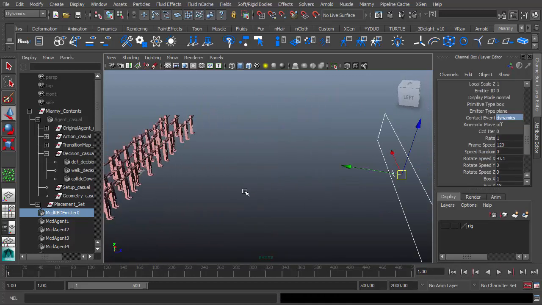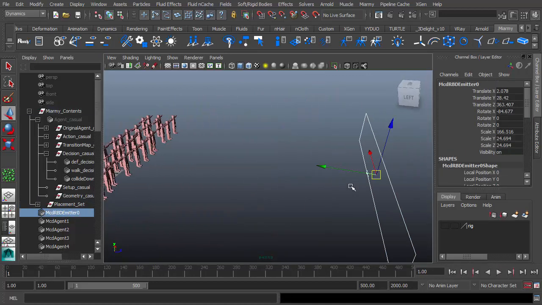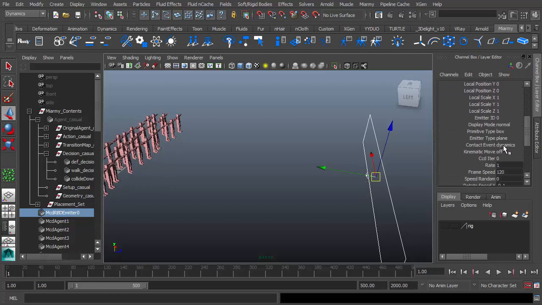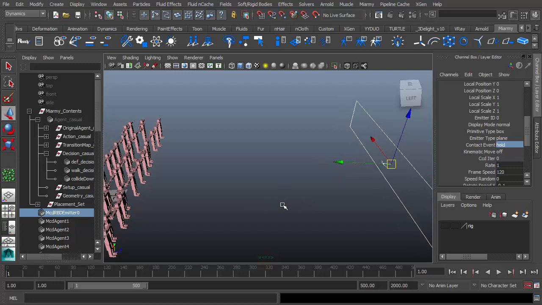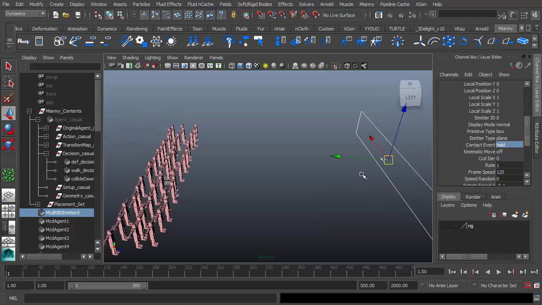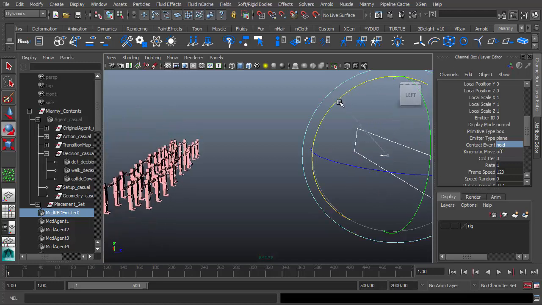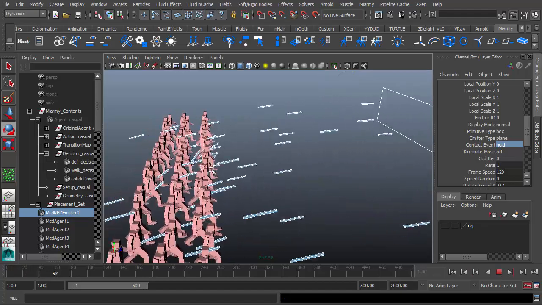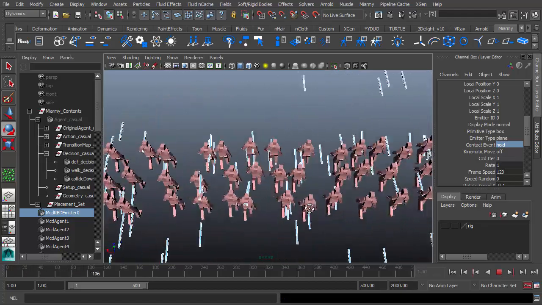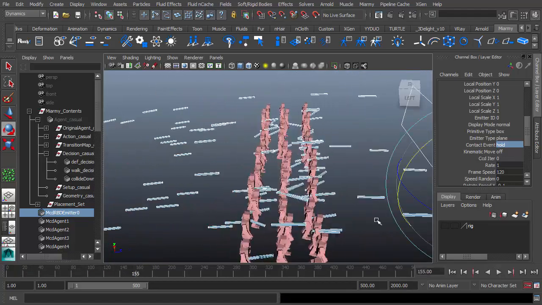And what I'm going to do is select the RBD emitter and change the contact event from the dynamics to the hold. At this time, when the arrows hit the agent, it will hold on to the body. So let's do that. You can see that the arrows hold on the body. But it's not enabling dynamics.